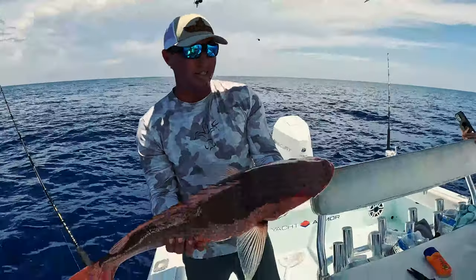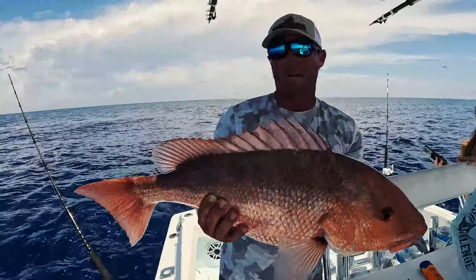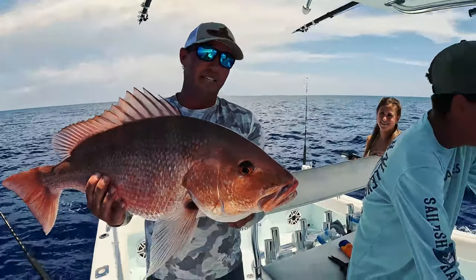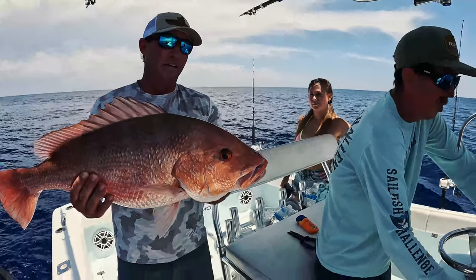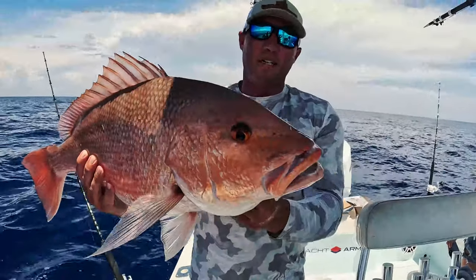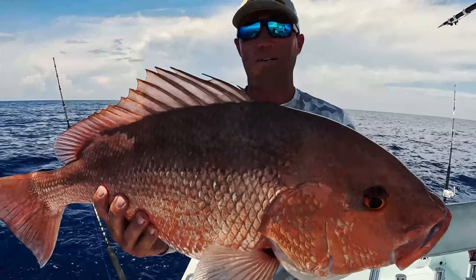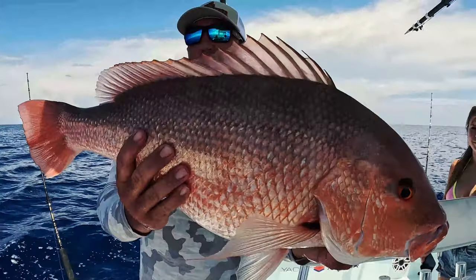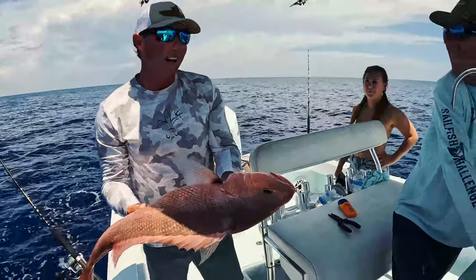Martin, you got the spot for the red snapper. I'll give you that. If y'all want to catch these nice red snapper, give him a call. His description is below. It's Inverted Charters. We're going to show you a bunch of stuff with him. He's got a great place he fishes out of, and great food, which we're going to go eat in a little bit. Everything we've caught has been quality fish. I didn't even know Florida had them like this. Thought you had to go a lot further than this.